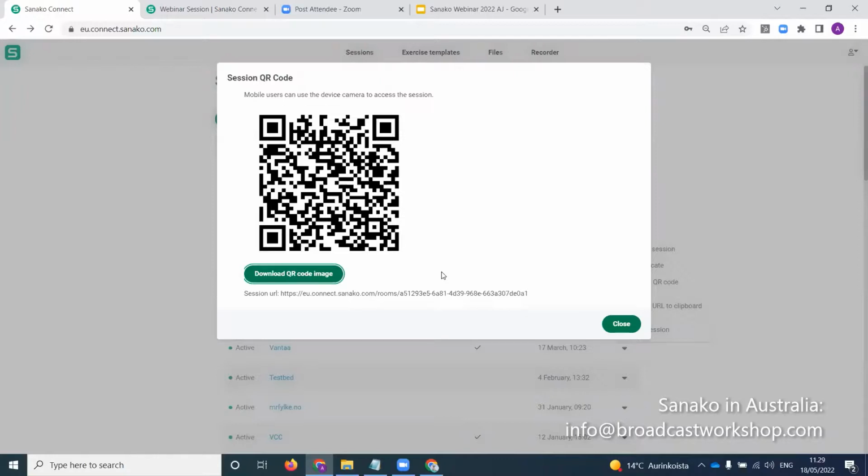All of the modern mobile phones support QR codes by default, so all you have to do is open up your camera app and point it towards the QR code. It will come up with a notification for an address, and if you click on that address, you will enter one of my virtual classrooms where I've made some example exercises available. You can try how it is to use Connect as a student this way. Also, you'll see how easy it is to use Connect asynchronously.